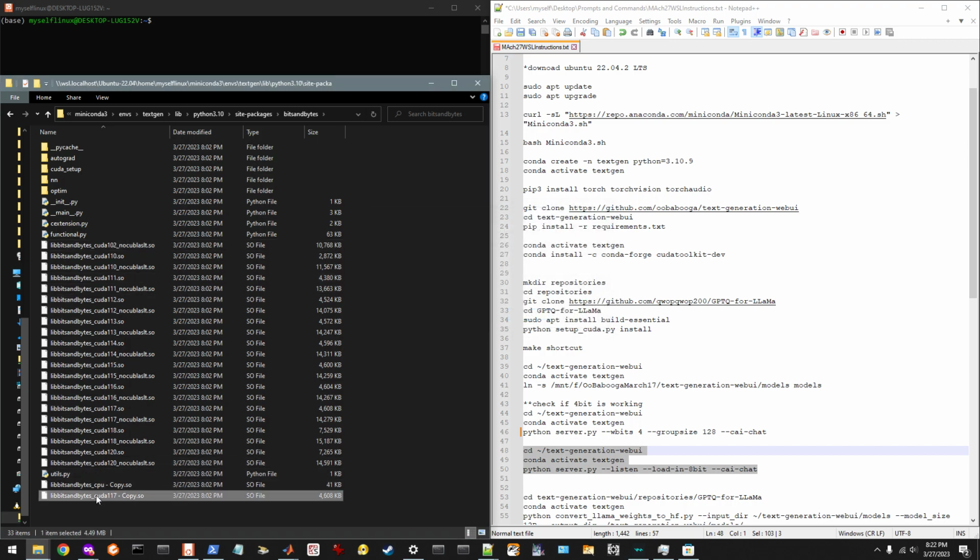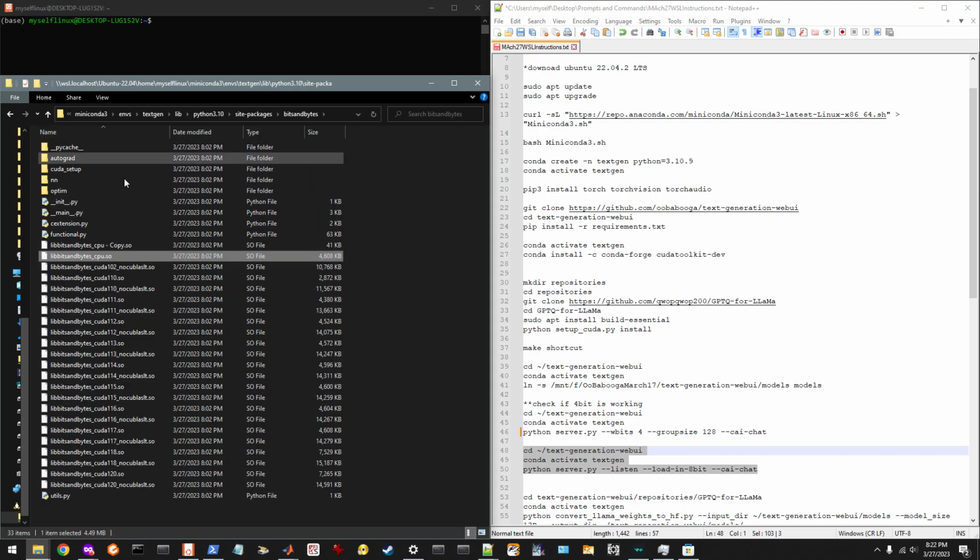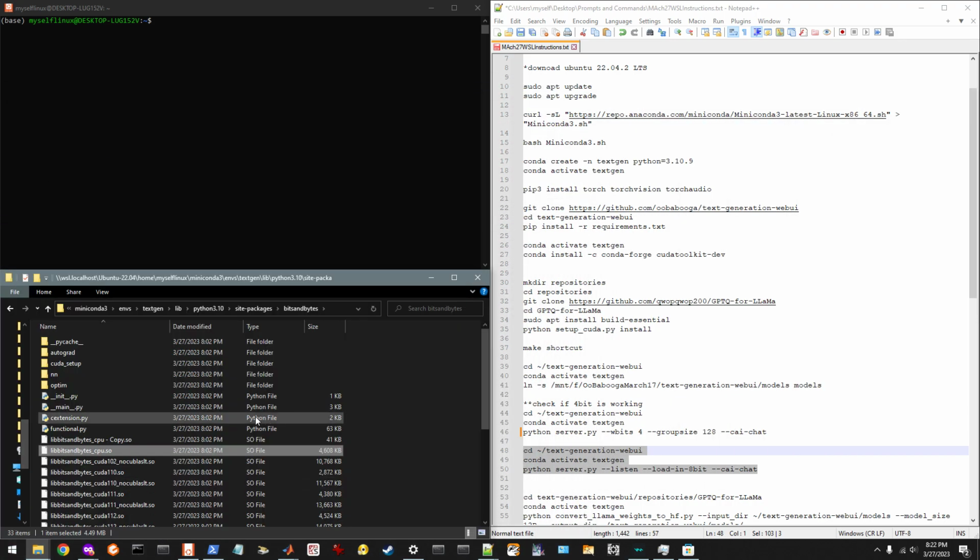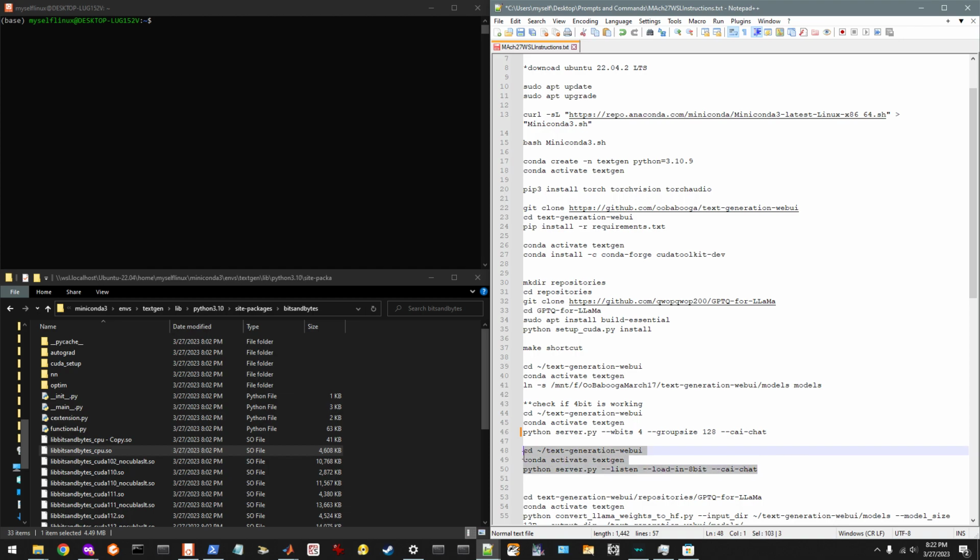And then I'm going to rename this file with that name. Okay, and you'll see what's going on in a minute here. But now we've essentially replaced this file with this file, but we've secretly renamed it with its original name. Okay, so now we got that going. Great. Now we can run 8-bit mode.